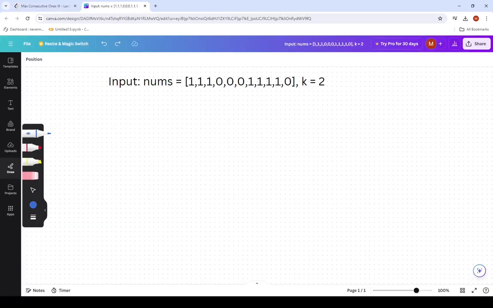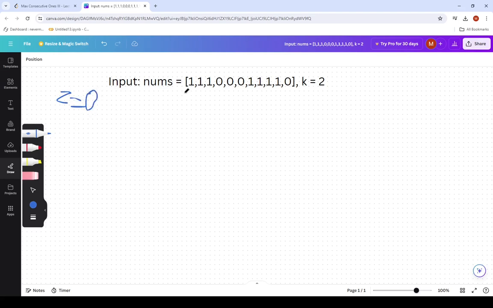Alright, I have our example 1 here, and to solve this problem we are going to use a sliding window technique to keep track of how many zeros we have encountered so far, and whenever we encounter more than the number we are allowed to flip, we simply get the length of the current subarray. So let's say we create a variable called z, which will initially be 0. This variable is going to keep track of how many zeros we have seen so far.